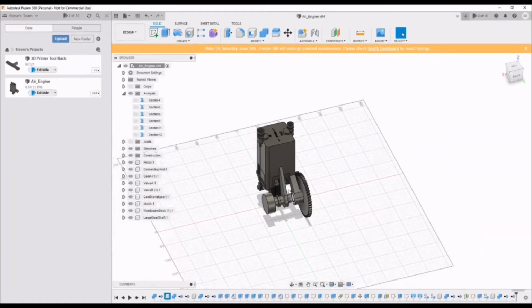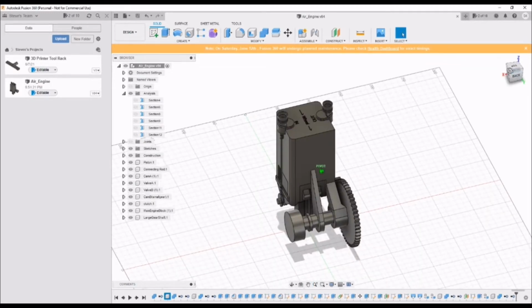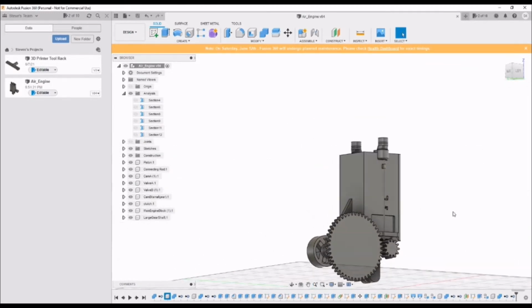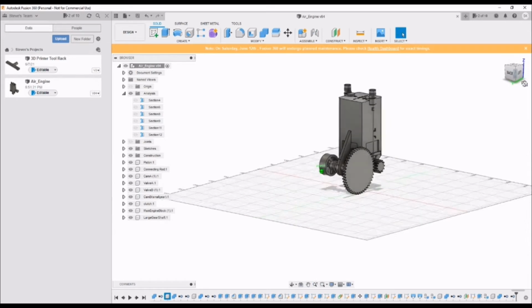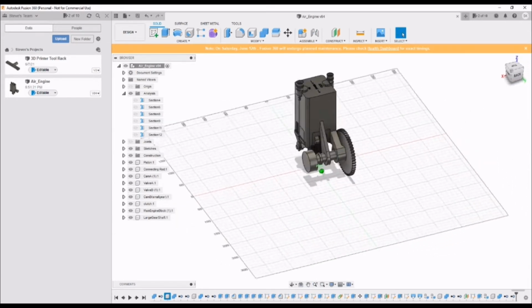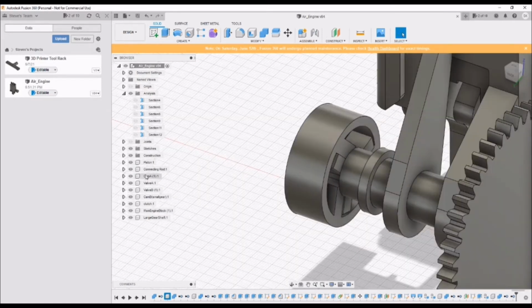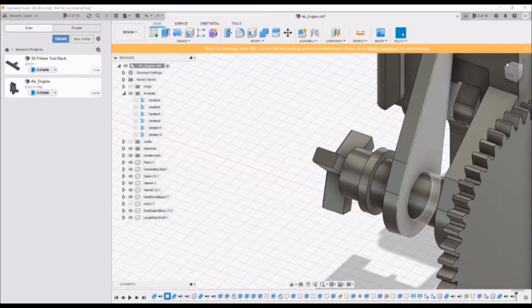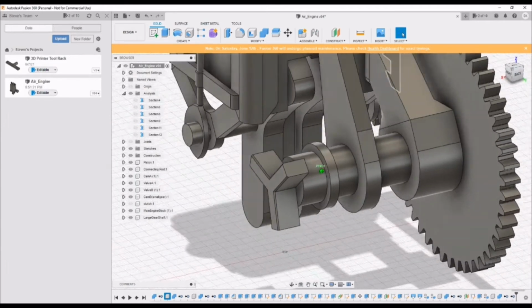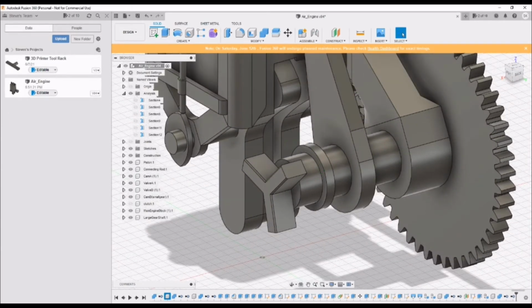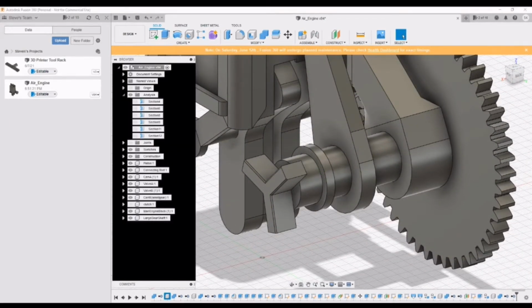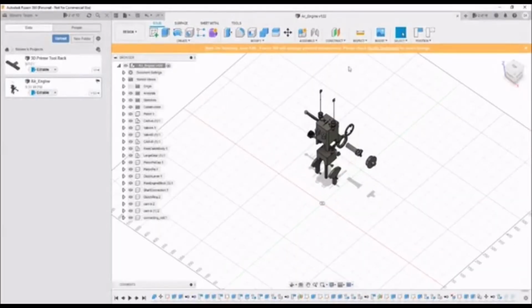And right here we have more of a complete model. You can see it's really starting to look like an engine now. You can hopefully see the valves on the side. They're moved up and down by the cams. And then also you can see the clutch here and its supports. The clutch is very, very simple. It's like a mechanical clutch, not a traditional clutch. Basically you move the large gear in and out, and that just allows the engine to be disengaged from a drive shaft or something like that.